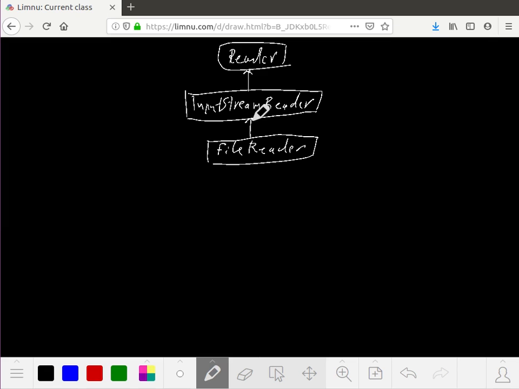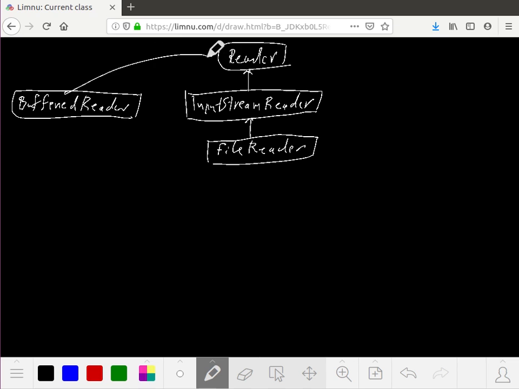We have the buffered reader, and it has a subclass called line number reader.